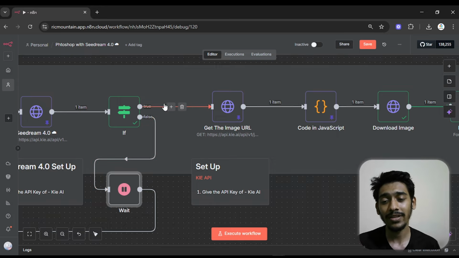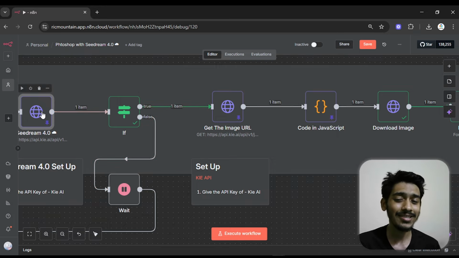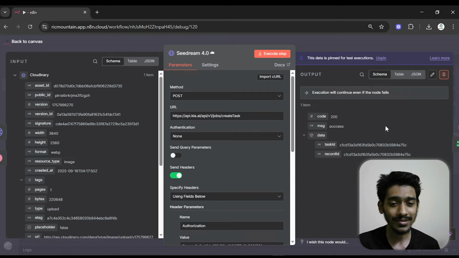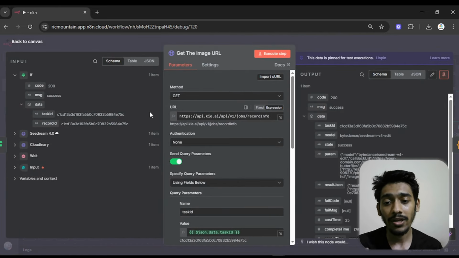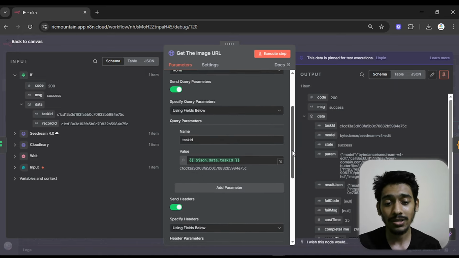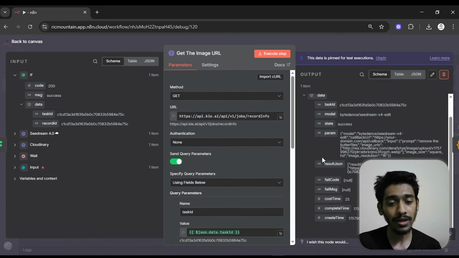And you can see this is giving the image as a task. You can see the output is success, but there's a task ID and a record ID. So we need the image, right? For that, what I'm using is get the image URL, and here you can see by using this code, as I showed you what it did in here. If you go into the right section in the result.json, you can see that's the image, and they're also giving a bunch of things, result URLs, and this is the image in here. Okay, so I need only the image URL. I don't need the rest of the stuff, the brackets, the colons, anything.